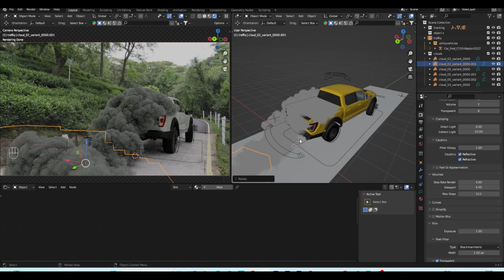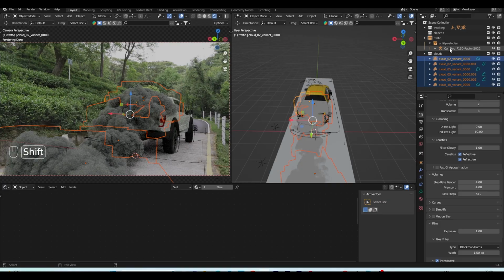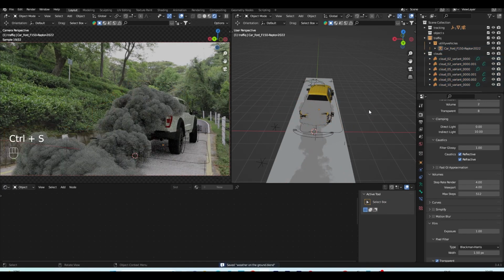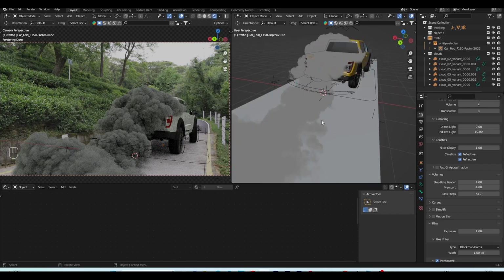The only one thing which I want to change in this scene is to add color, to change the color of these VDBs. So let me select everything here and also the car and just move it a bit, just a bit over here. Okay, so now it looks good. What I can do more, I can add a plane over here also, but I'm not in the mood, so I'm not going to add.